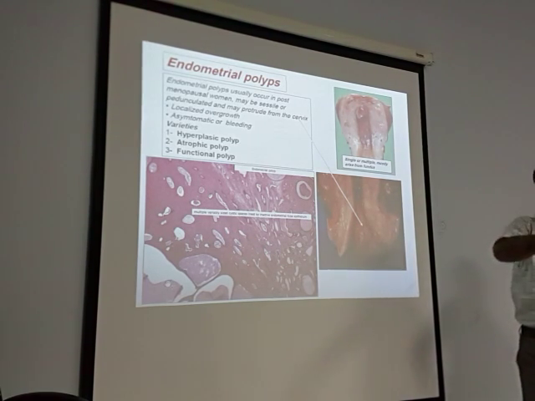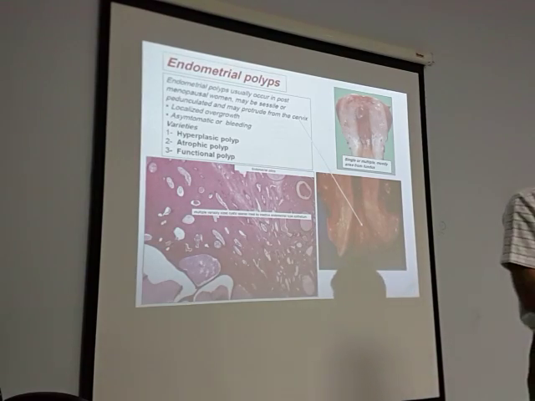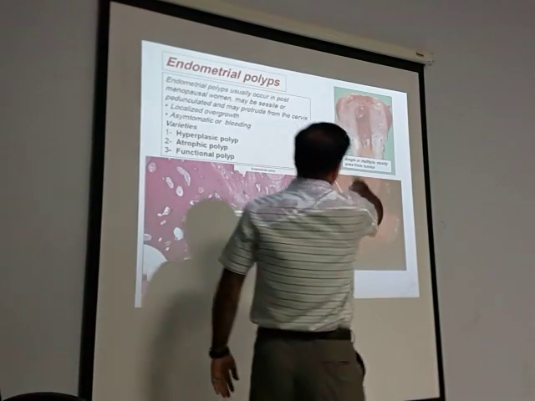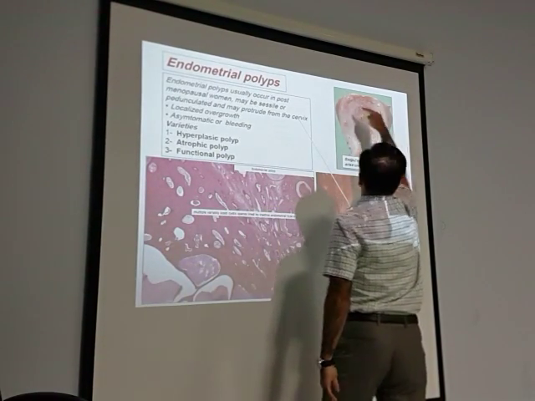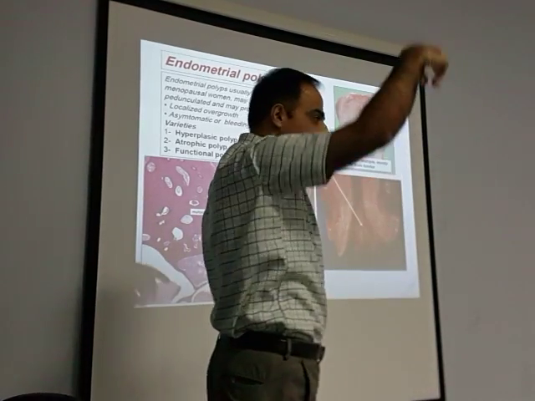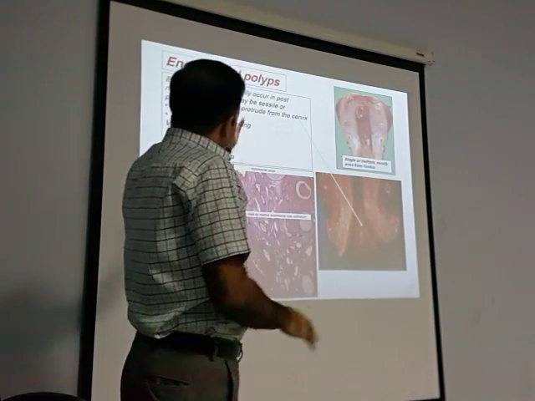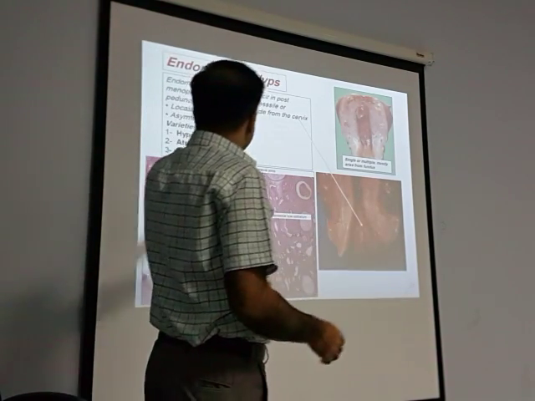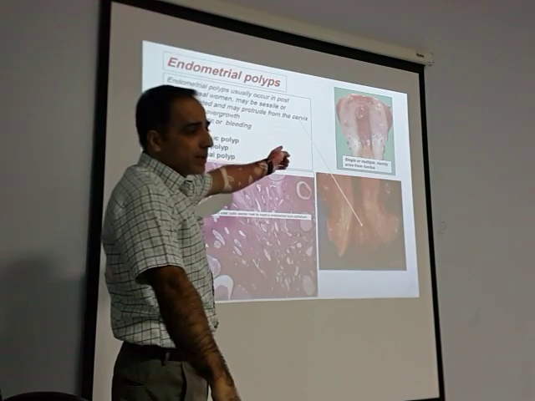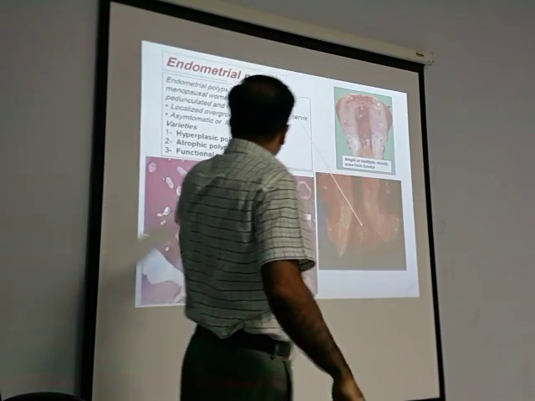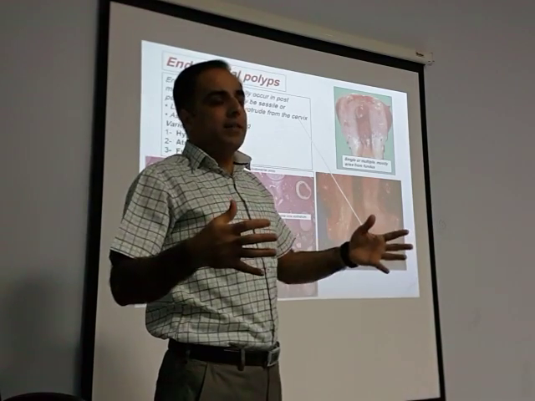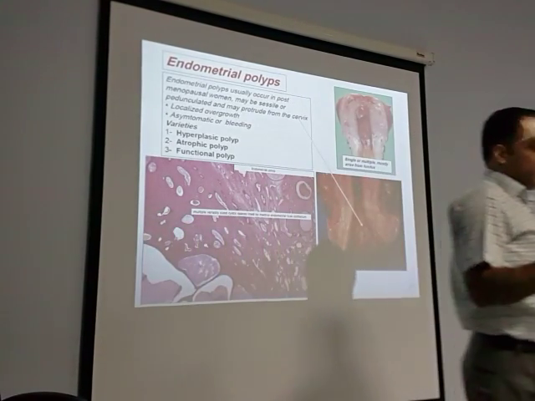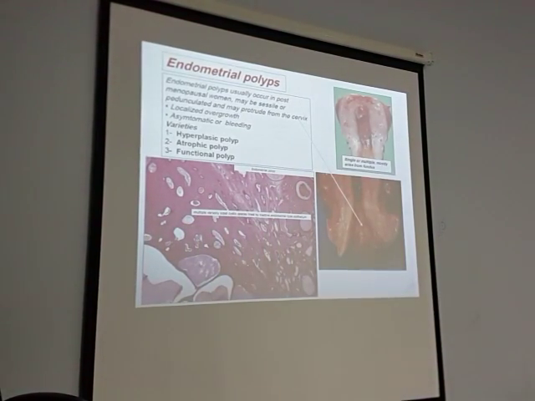This is the polyp. It doesn't mean you will pluck it off. This is not a tufa. This is a polyp. See here. This one. Polyp. It can be sessile, it can be pedunculated. Mostly these polyps occur in post-menopausal women. These are the varieties. These can be hyperplastic, having hyperplasia of the glands. These can be atrophic, having dilated glands in the older woman. Or it can be functional polyps, containing functional endometrial tissue.